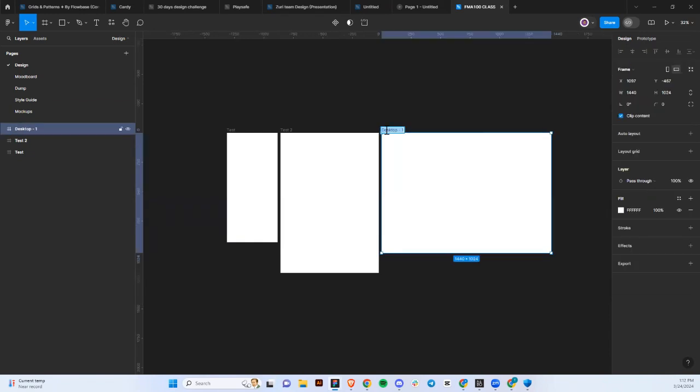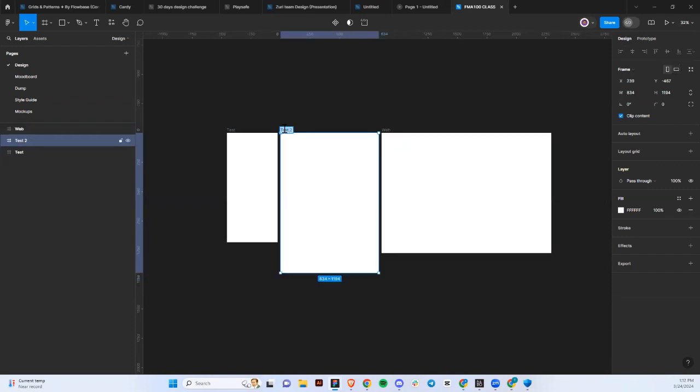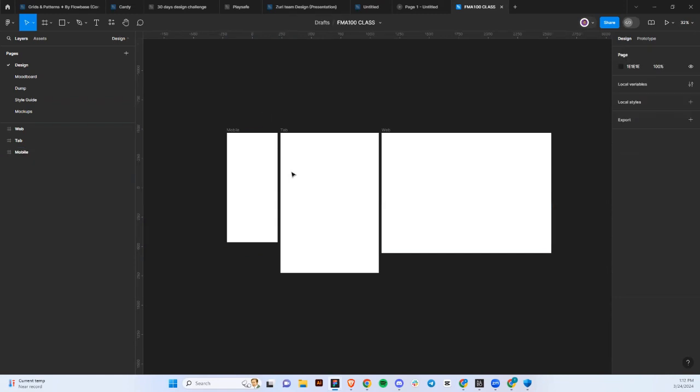So I'll call this, let me even call this web. I'll call this tablet, tab view. I'll call this tab, and I'll call this mobile. So that's how you name your frame.